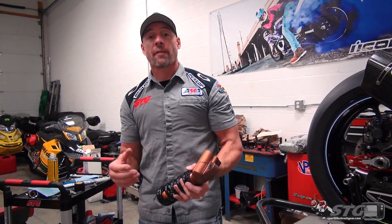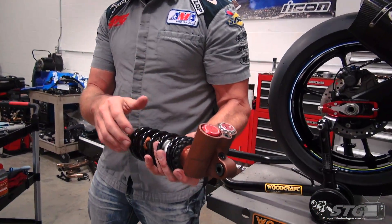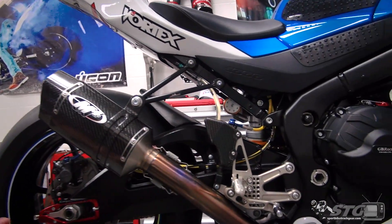Out of the box, the Suzuki did handle really good. But at the end of the day, when you're on the track and you want to try and get to that next level, suspension work can be a real benefit and help get you there. This performed well — don't really have a lot of negative things to say about it. You can certainly tell when you're out there it's a little softer than I would like, so we decided to upgrade to the Ohlins TTX rear shock.